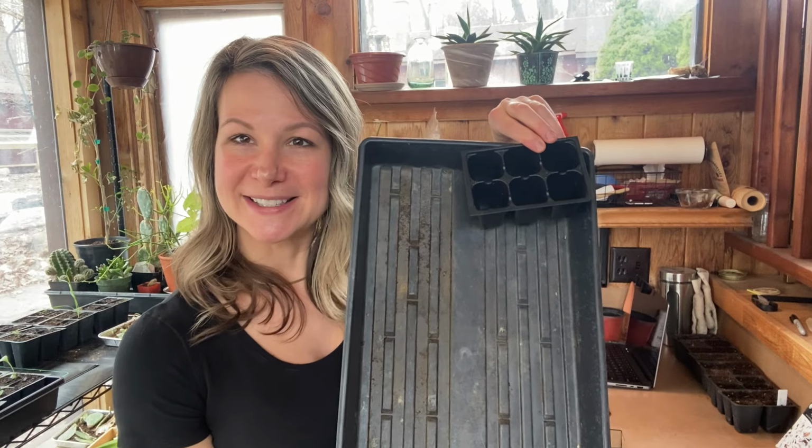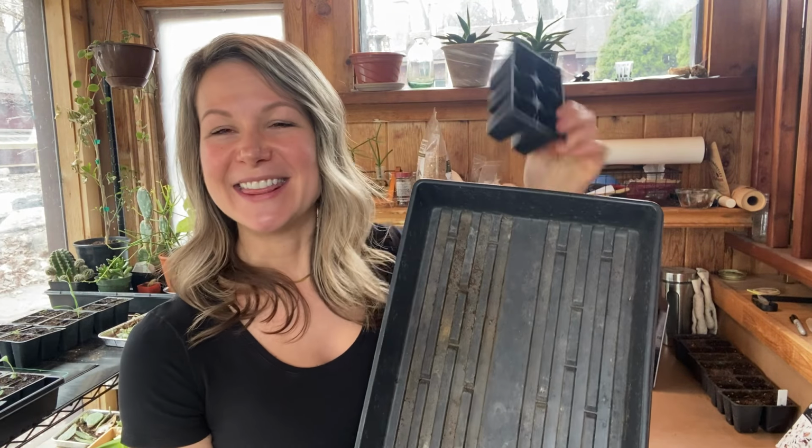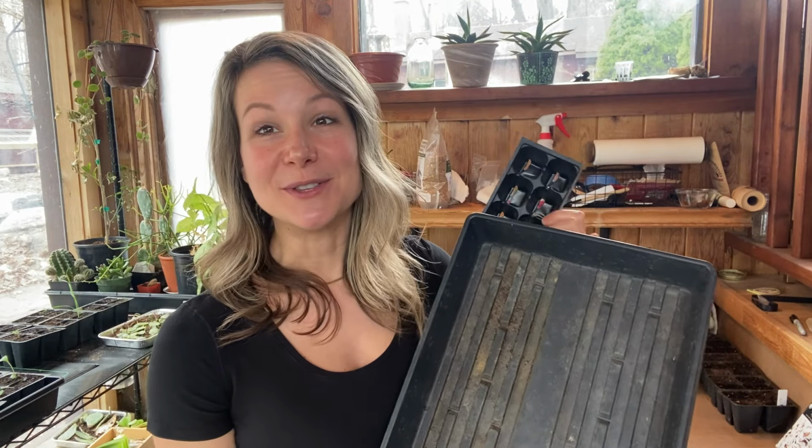These little cubicles fit right into my solid plant tray here. This does not have any drainage holes in it, so this will capture any excess water that drips out. It will also help to water the roots of the plant once the seedling gets large enough.